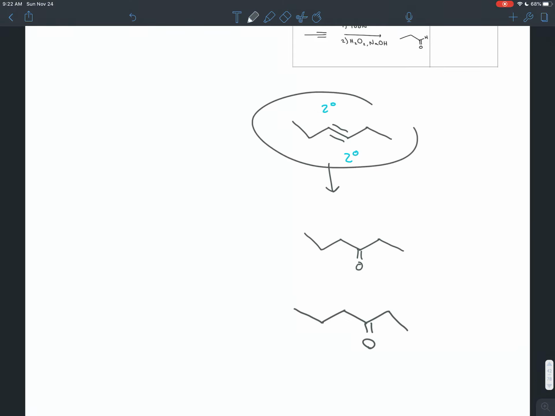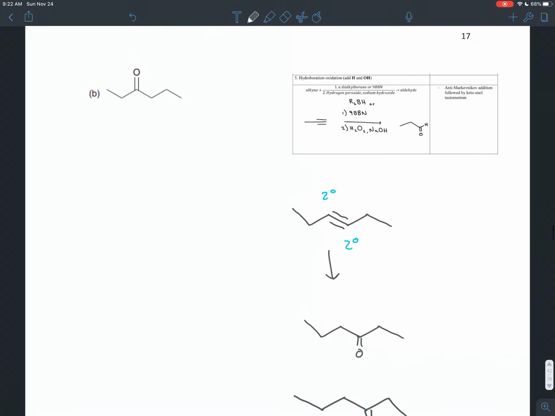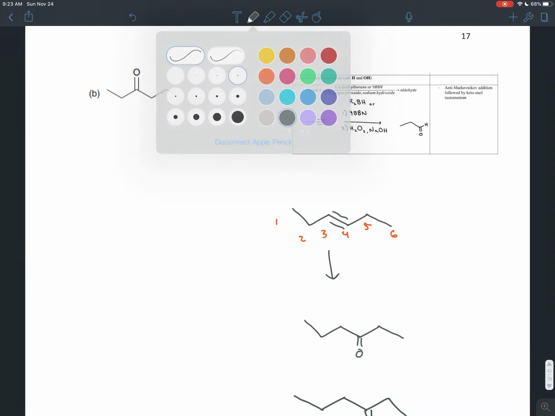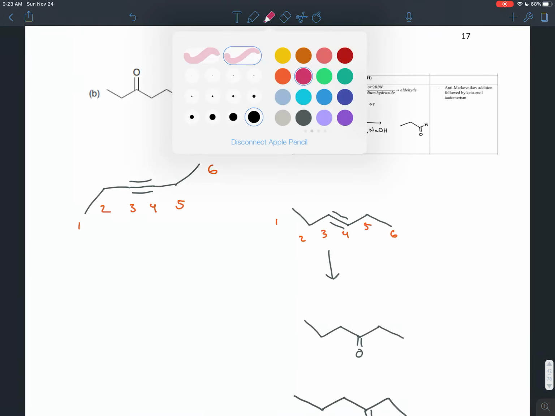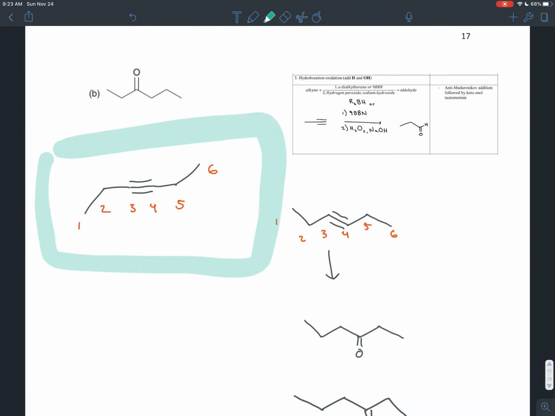Now, if you just drew this as it is, it's technically wrong, because that molecule does not have that shape. So what you'd want to do is number this, 1, 2, 3, 4, 5, 6, and redraw it so that it's linear. So you could start with a triple bond if you want to. That is carbon 3 and 4. We know it's going to be a straight line on either side, so that's 2 and 5, and then we just need 1 and 6. So 1, 6. And that is the alkyne that we would use.